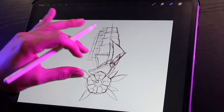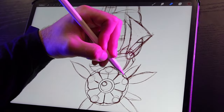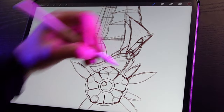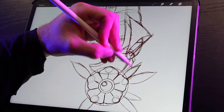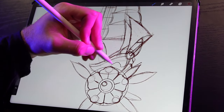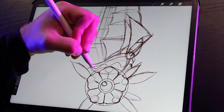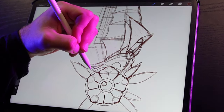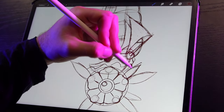So we've got this nice basis, and now I want to add the water. The reason you added these leaves is that it gives me a position to add the water off of. So you've got this boundary here and this boundary here. I'm going to make a nice wiggly line off of this, connecting with the leaves around the outside edge. You can see it's got this nice water wave that now fits in here. If I didn't have these edges, I'd have nothing to make this go to.